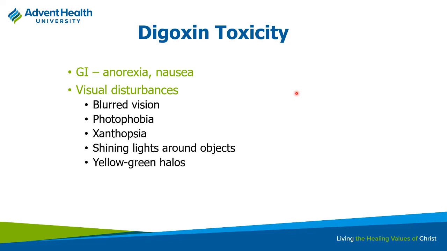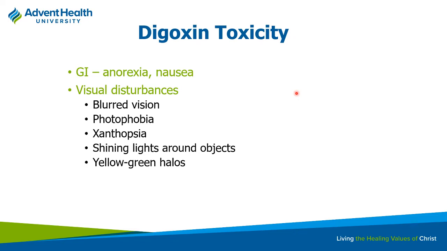But point being, he was explaining very typical side effects of having too much digoxin on board. So he probably needed to have a level done, and probably had his dose reduced. You can see things like photophobia. You get these yellow-green halos around bright lights, like fluorescent lights will have that. Anyone know what that's called? Like a yellowing of the vision?